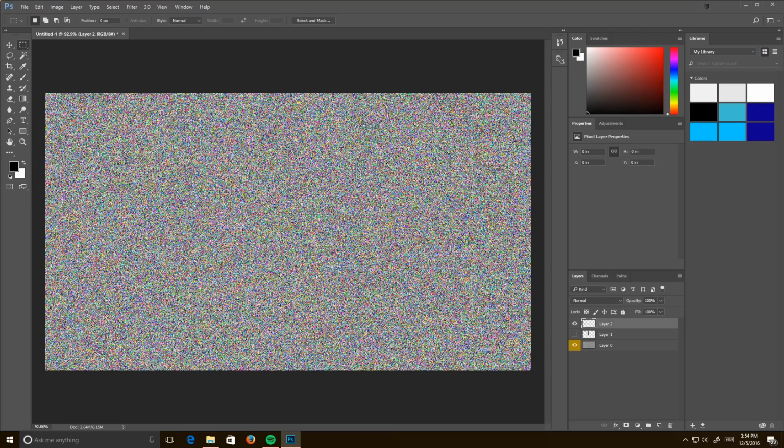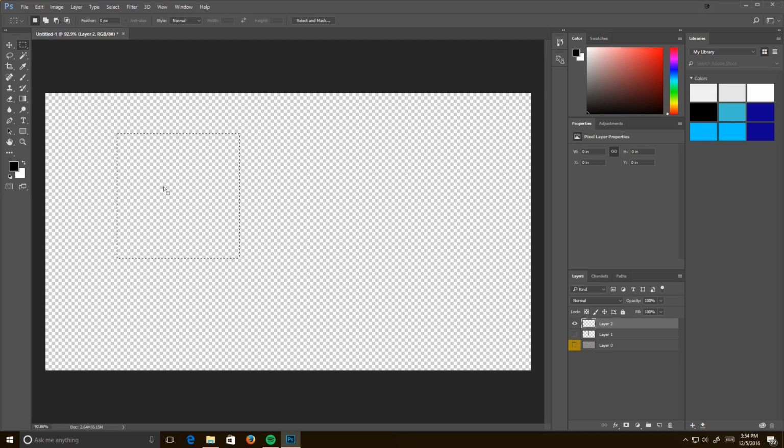One of the really quick, easy ways is to make this selection. I don't know if I even taught you guys about this. Then I'm going to hold Alt to take away from the selection. I don't even know where the marching ants are, so hang on, let me turn off this layer. There we are. That's much easier to see.